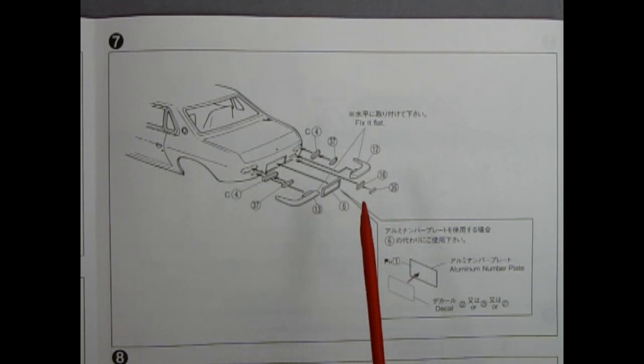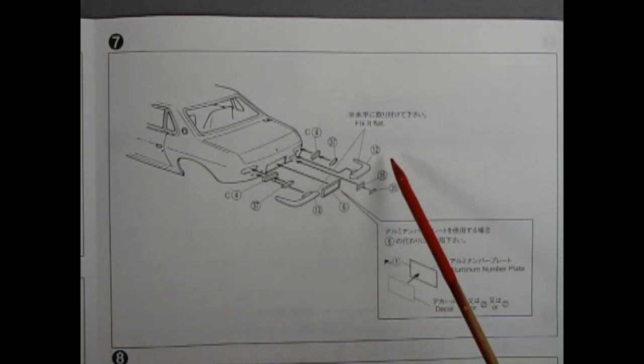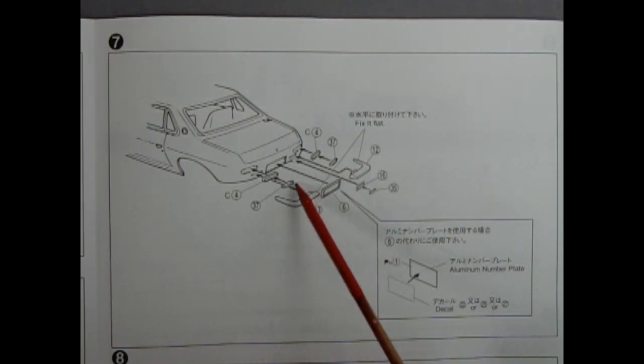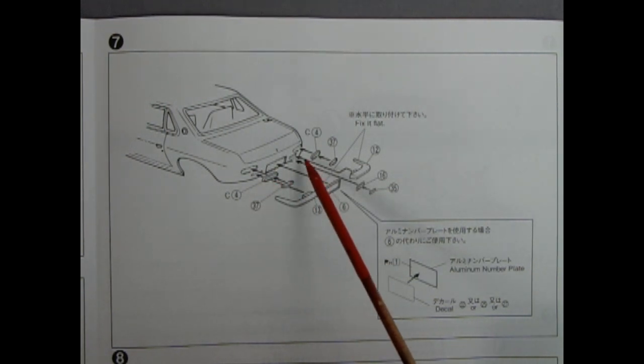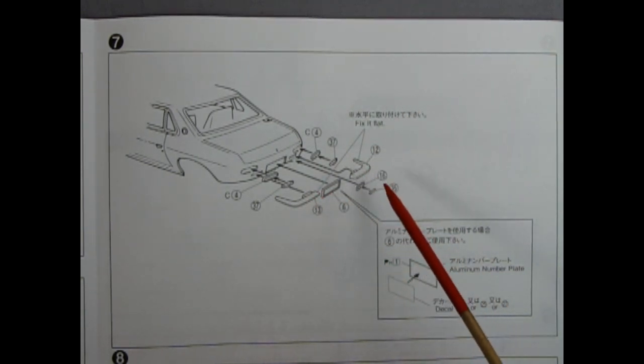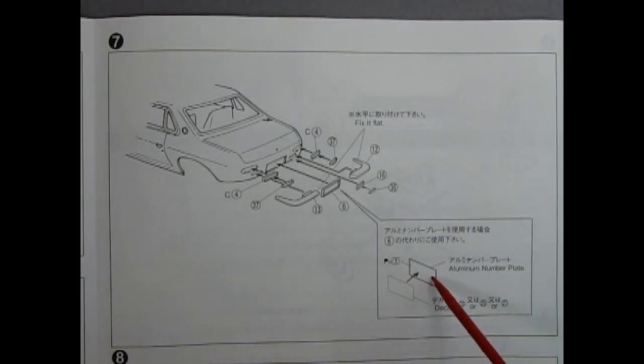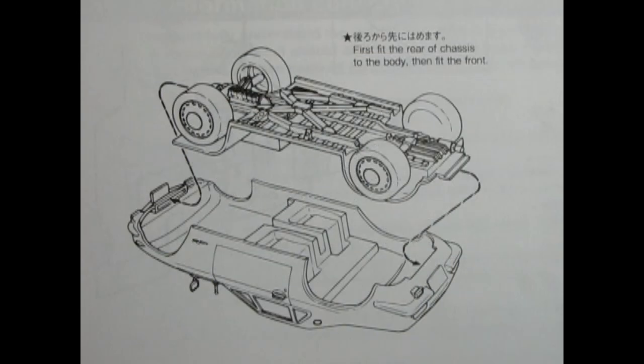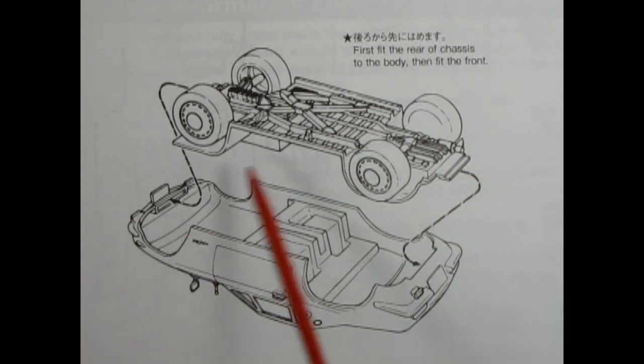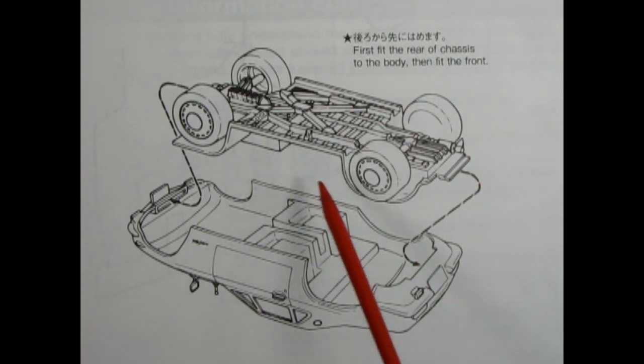The optional police fog lamps, the bumper, and then we've got a decal for the emblem, then our body of course. We've got our side view mirrors and then our windshield wipers, little antenna dropping in place, as well as door handles. And down below it says that we have an aluminum license plate and you can attach a decal to it. Panel seven is showing the assembly of the rear of the car. What we have is little parking lamps with lenses again, rear bumpers, our license plate, and then the tail light covers and the tail light bezels all going in place. Here it says fix it flat and it's pointing to the rear bumpers. Then we've got another aluminum license plate and a decal which goes right into there.